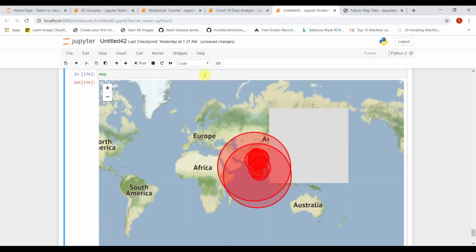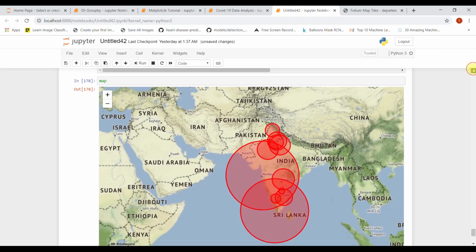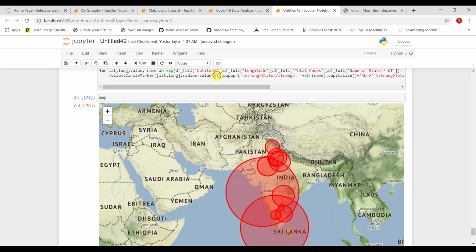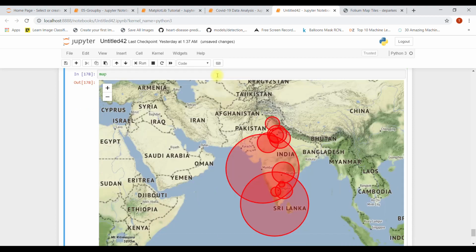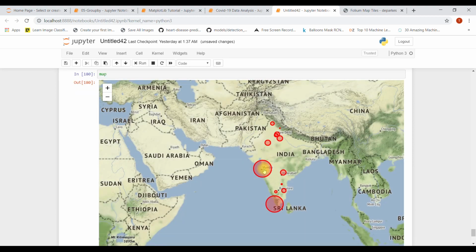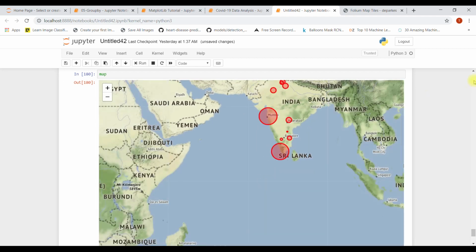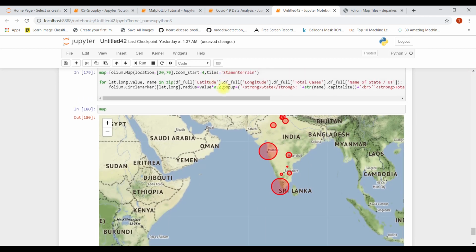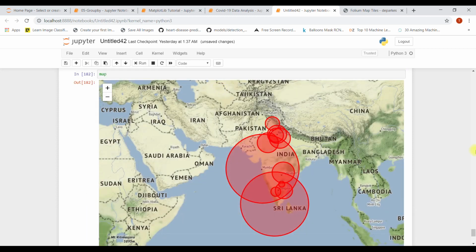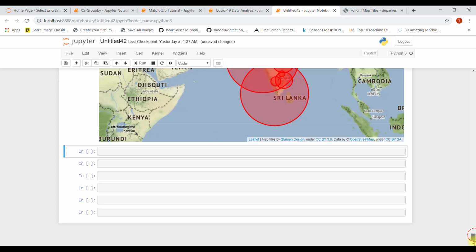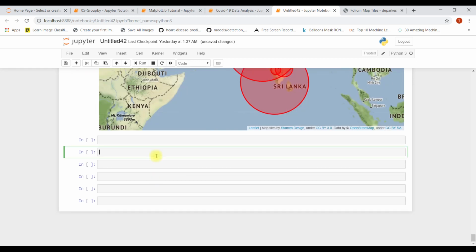And there you go. If you want to play with the radius, now from 0.8 I use 0.2 and the circle is now very small. So you can play with parameters according to the data analysis requirements.